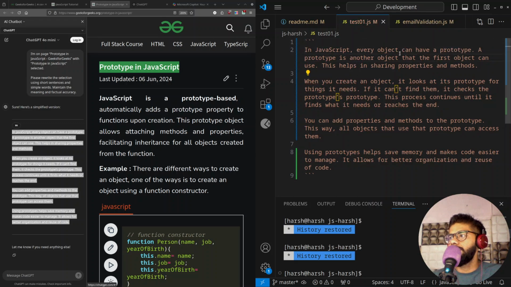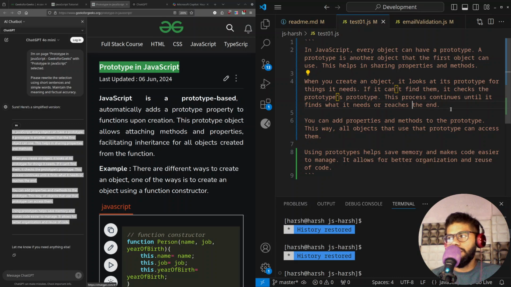So in JavaScript, every object can have a prototype. Okay. A prototype is another object that the first object can use. This helps in sharing properties and methods. When you create an object, it looks at its prototype for the things it needs. If it can't find them, it checks the prototype's prototype.